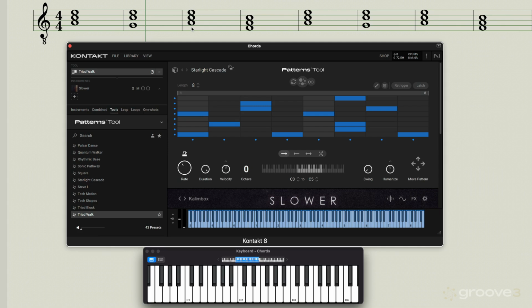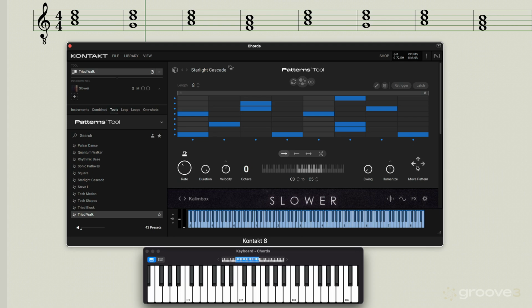Now, the notes in the pattern can still be filtered by the key output range here, and they can still be influenced by this octave offset. And now we have over here a pattern move button, which is interesting because it works in all 4 directions. So we can shift the patterns a step left or right or up or down in pitch.